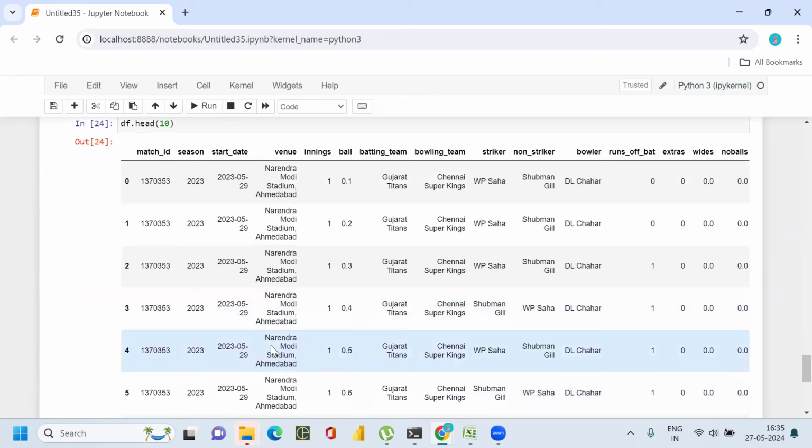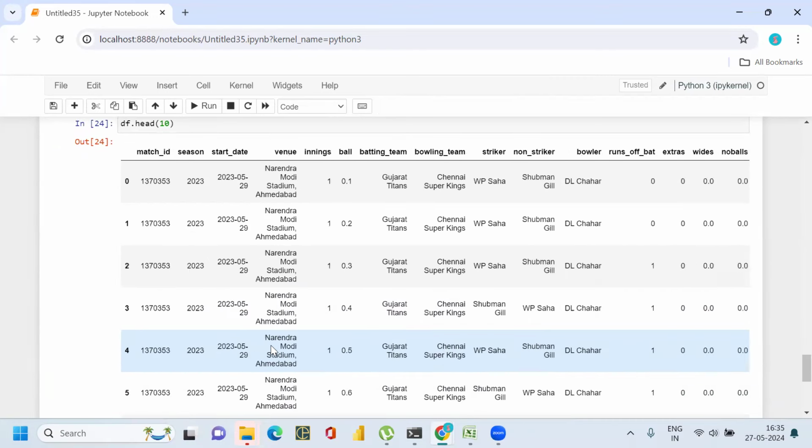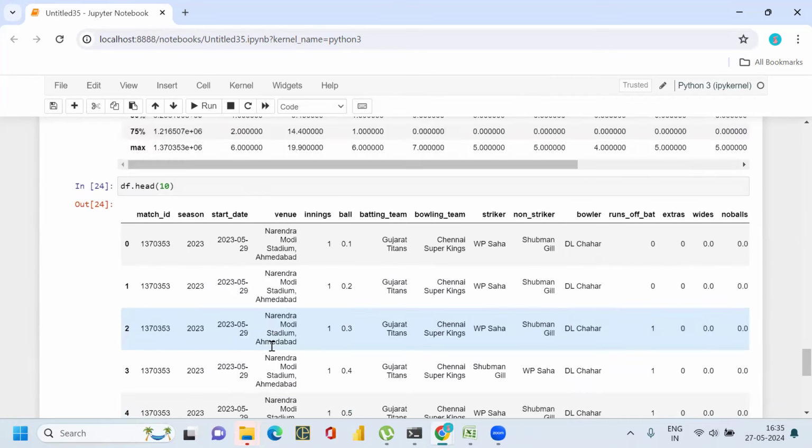If I wanted to get only a few columns, I have 23 columns, but I don't want all 23 columns. I just wanted to have only the season, the batting team and the bowling team.